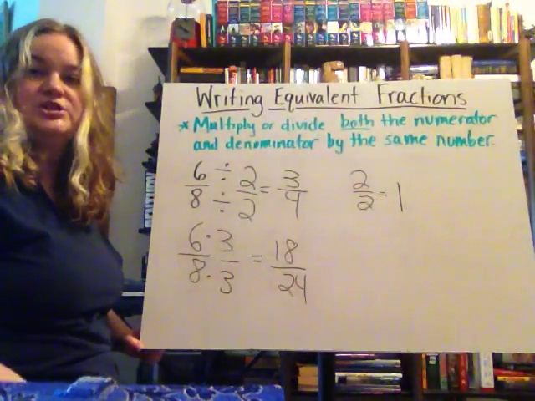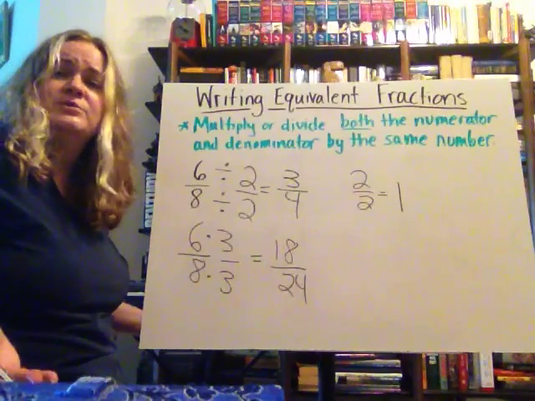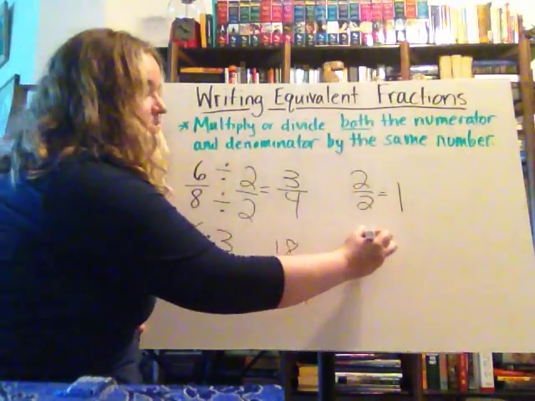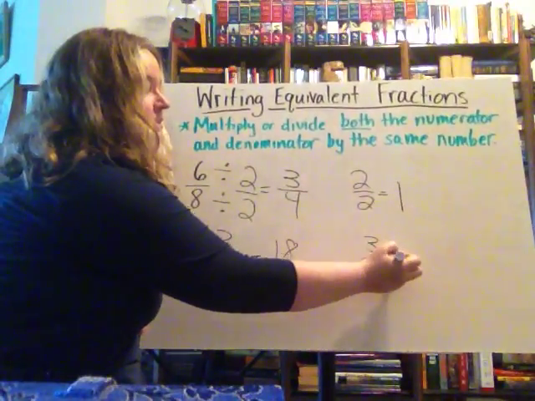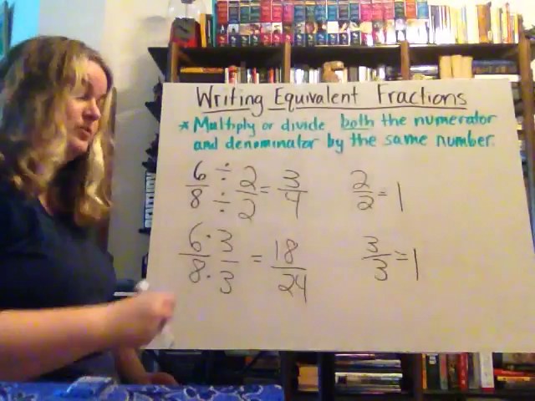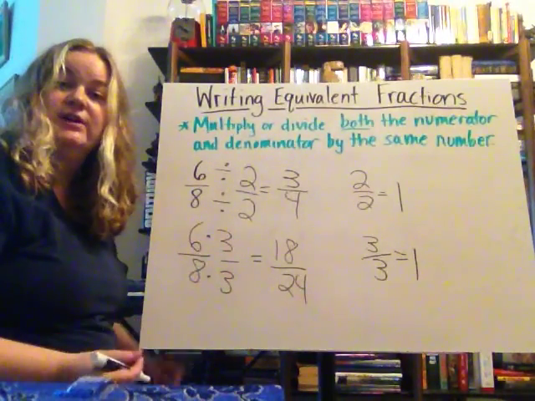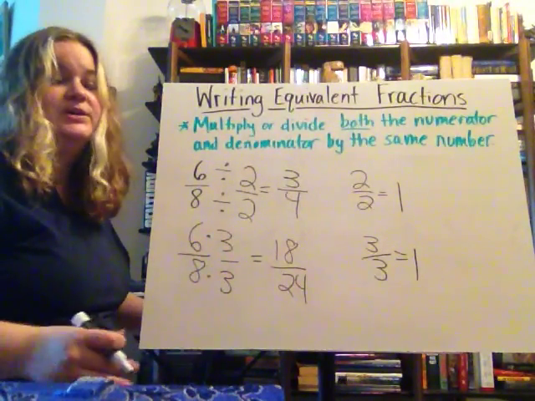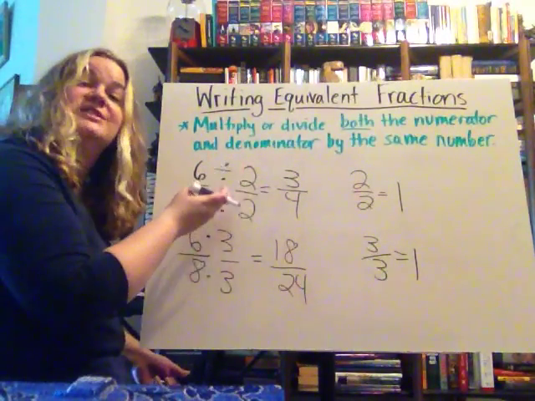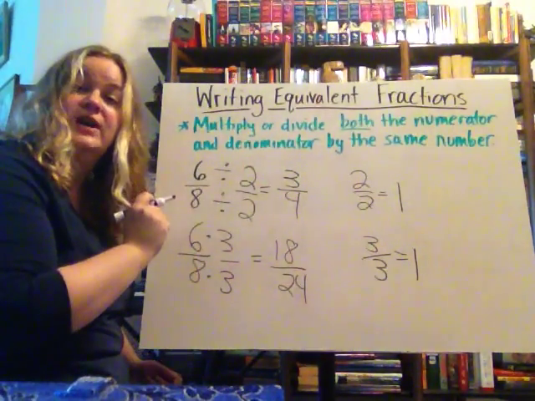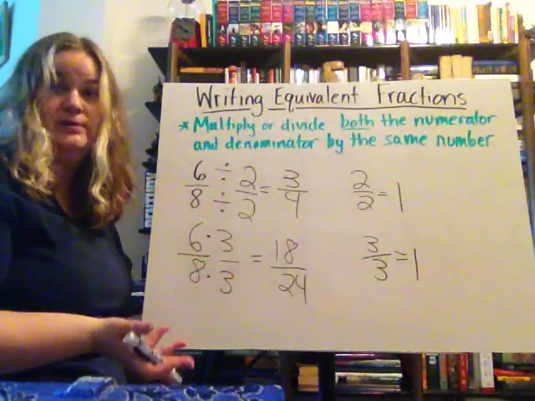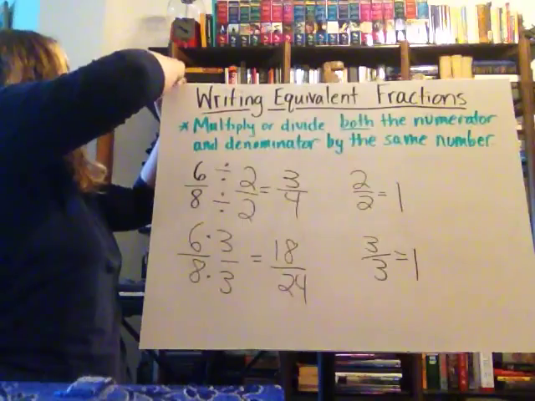So in other words, I just divided it by 1 whole. What happens when you divide by 1? Doesn't change the value. If I take 3 over 3, 3 divided by 3 has a value of 1. So when I multiply something by 1, does it change the value? No. So you're allowed to multiply or divide as long as you do the same thing to both the numerator and denominator, because you're actually multiplying or dividing by 1, or a type of 1.